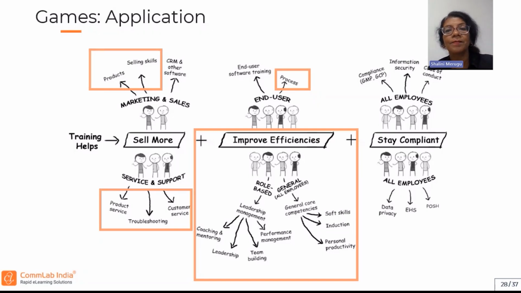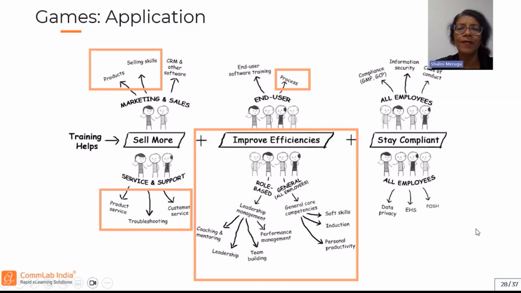And also, you can use these games when it comes to the softer skills like leadership training, team building, performance management, because it gives a chance to the learner, and the consolidated feedback at the end can really help in improving the knowledge retention. So these are the main areas where you can use them.